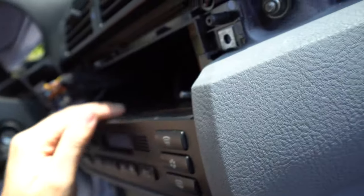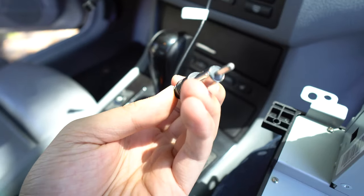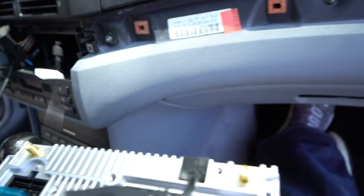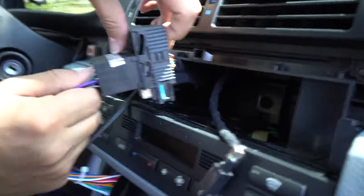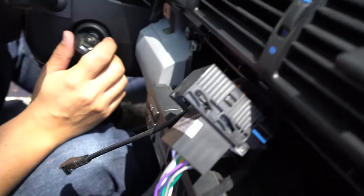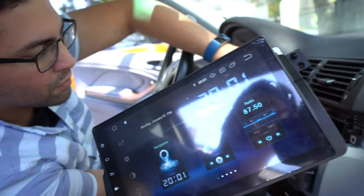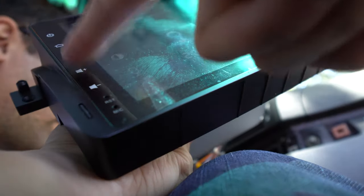We still have to remove the HVAC — and then this thing will be able to slide right in. We plugged in the harness and we have a connector we're not sure where it goes, so we'll ignore that one for now. We're plugging straight into the main harness. For the early E46s it's the same plug as E39, so we're going to push it in. We couldn't get the pins to lock all the way, but we did get power on — the unit is on. The pins just don't sit all the way but they're tight enough. We'll proceed with the install.